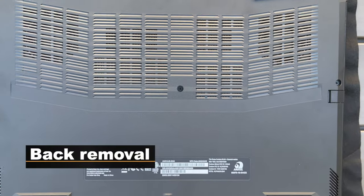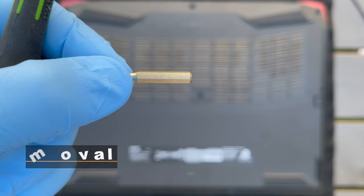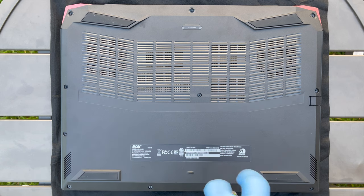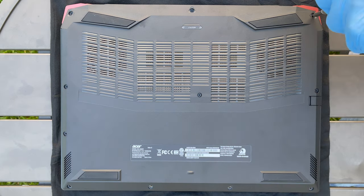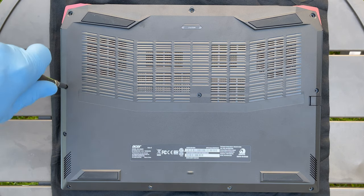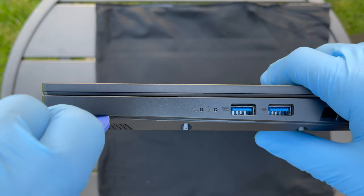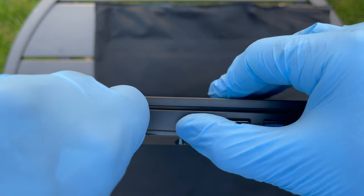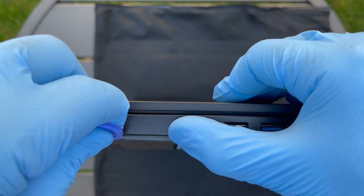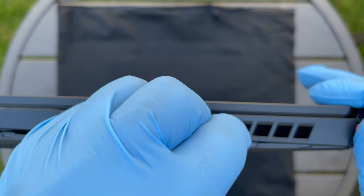Continuing on, let's get this panel off. I'll be using a PH0 bit to remove the screws. There are 11 total, which are the same sizes and lengths. This is always tricky, but now I'm going to have to try to wrestle with removing the bottom panel. Working on the front right is a good start. Once you get some tabs loose, just work your way around.